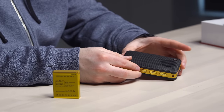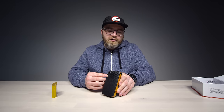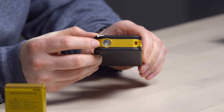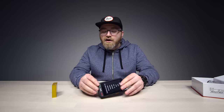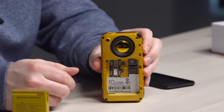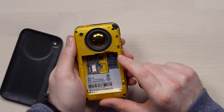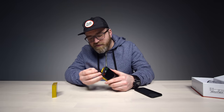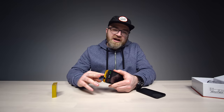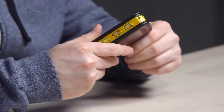What makes this phone special is actually right here. It has a giant speaker on it. It's like a boombox in your phone. You carry the party with you. It also has a giant flashlight on it. So I guess in a sense, it's kind of like a survival phone. Look how many buttons it has. Look at the size of the speaker unit. Two SIM card trays and an SD card slot. On the bottom, you have micro USB to charge it up, but you've also got a full-size USB port. Since it has a giant battery in it, you can use this to charge up other devices. That's kind of cool. It's a tank.